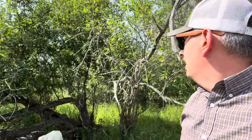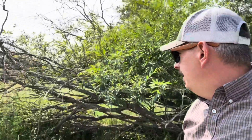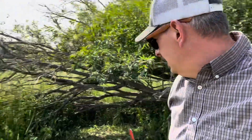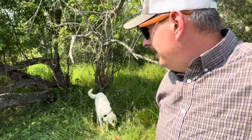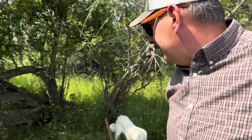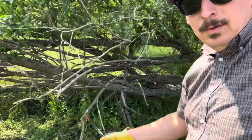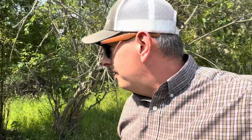This is a pussy willow tree. American pussy willow is what this one is. But it's kind of right in the way. It looks like a nice spot to come down here with a blanket, sit in the shade, have a lovely afternoon picnic. But if you look a little closer, the whole thing is surrounded with stinging nettle. So it maybe wouldn't be the best picnic you could ever have.